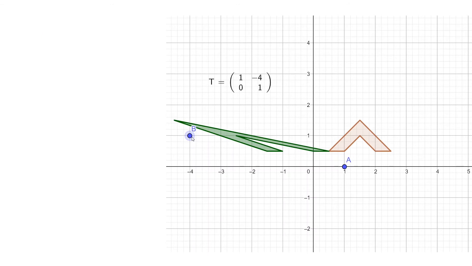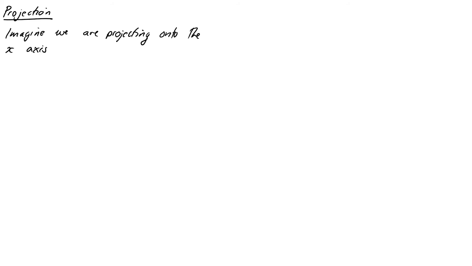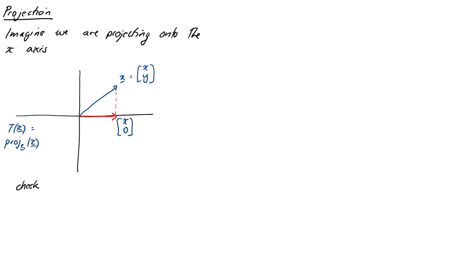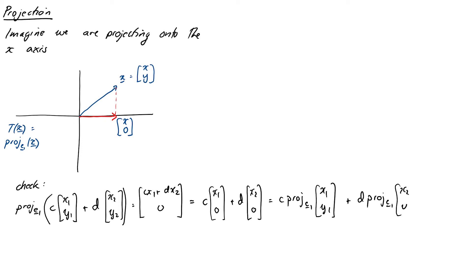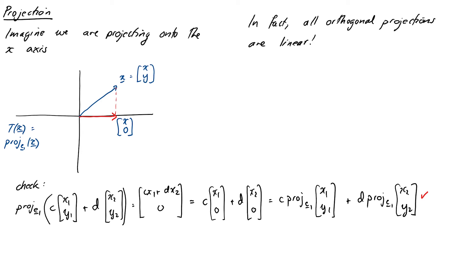So far all of our examples have been invertible — they can be undone. Rotations can be undone by rotating the opposite direction; scaling can be undone by scaling by the reciprocal. But not all linear transformations are like this. Projection is also a linear transformation. Projecting points orthogonally onto the x-axis just drops the y-component. We can verify: the projection onto e1 of (c·(x1,y1) + d·(x2,y2)) equals (cx1+dx2, 0), which splits into c·(x1,0) + d·(x2,0).